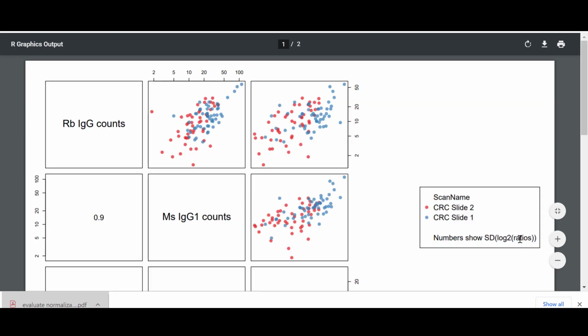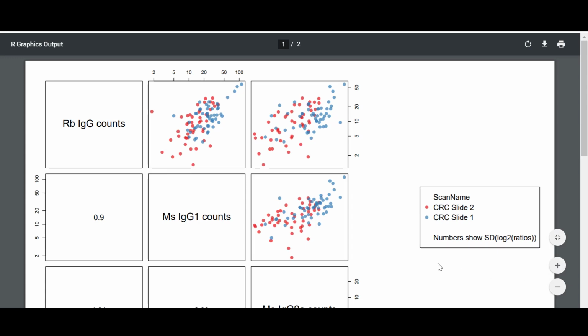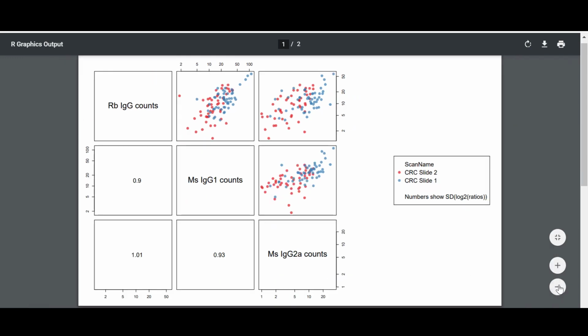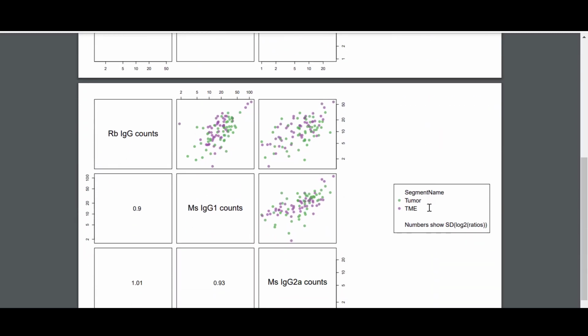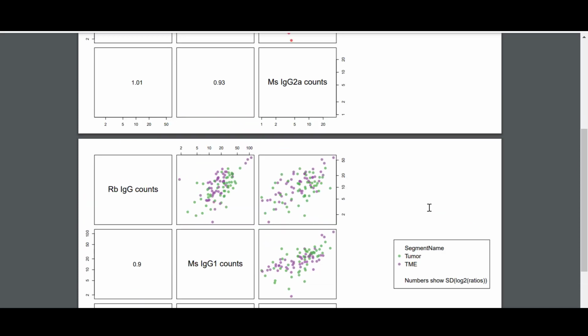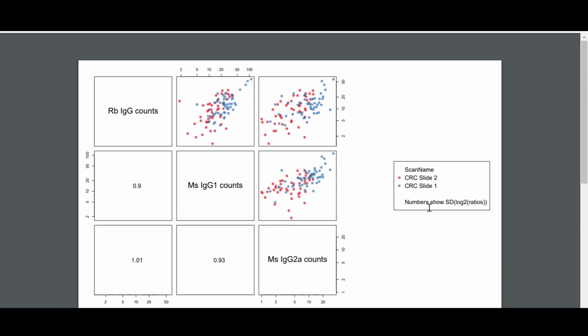In other words, we will analyze the pre-normalized data that has been already assessed for nCounter readout quality and adjusted based on technical spike-in controls. By default, we would like to color our graphs by slide and AOI type. This lets us identify shifts in the plots and identify the sources of a weaker correlation or potential outliers. Additionally, we calculate the standard deviation of the log ratios between the 2 targets in a given comparison. This is our measure of concordance. The smaller the variance in the data, the stronger the concordance.